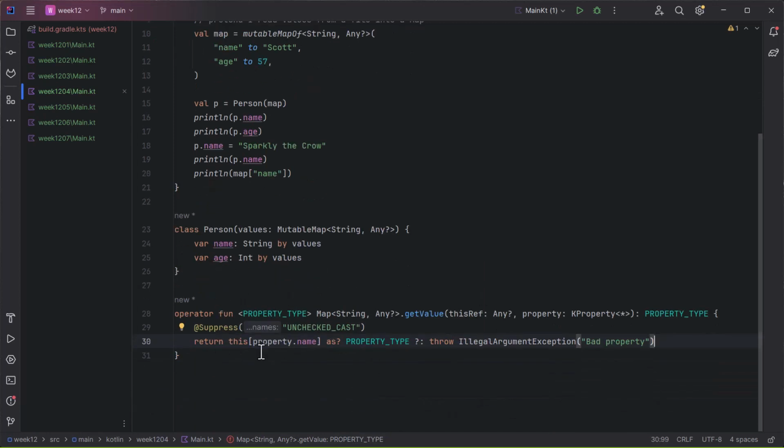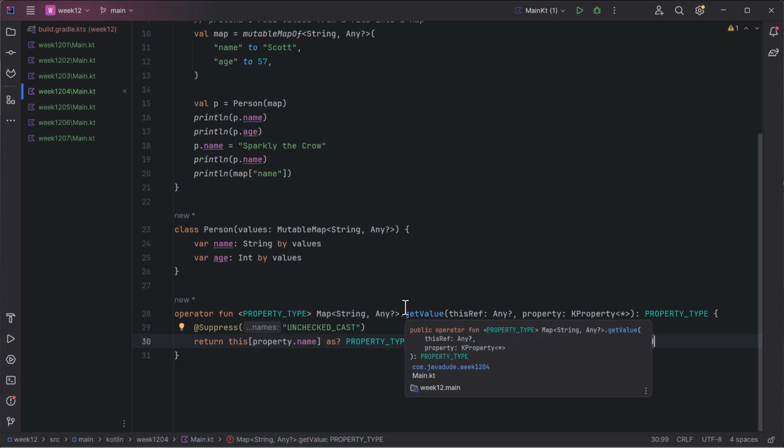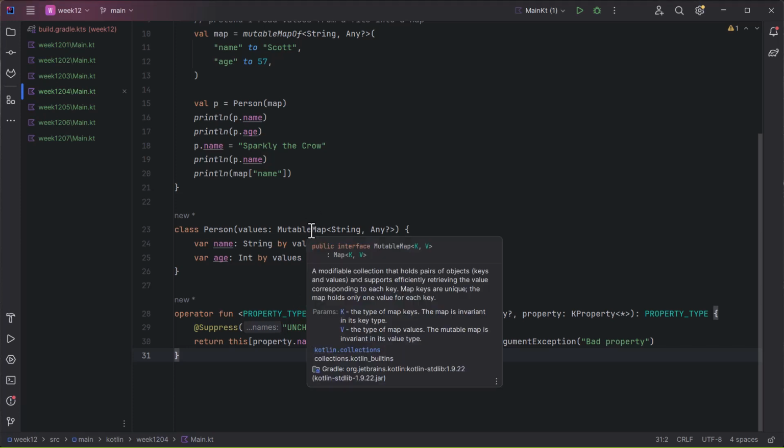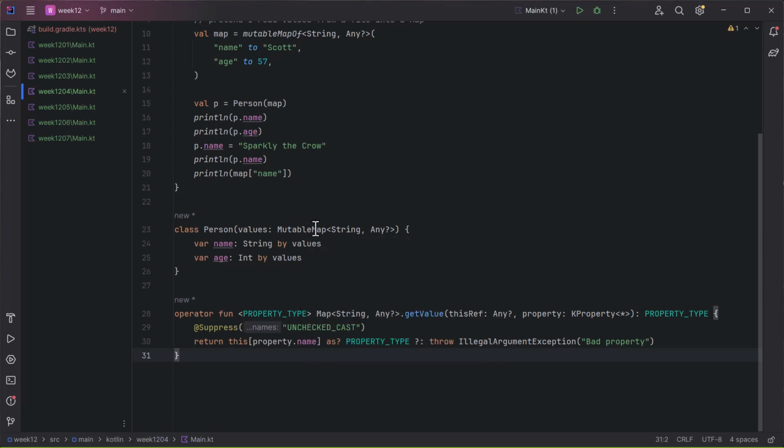So we define something kind of like this, and this is probably almost identical to what they've defined. This function will act on the map. Well, they have defined it for mutable map, I'm sure. It'll act on the map that's coming in to be able to retrieve the property from the map based on the property name defined here. Does that make some sense?